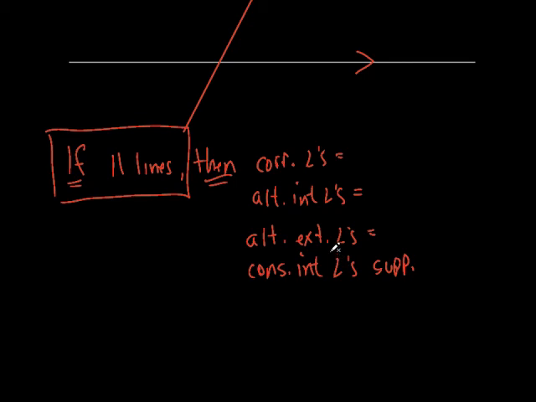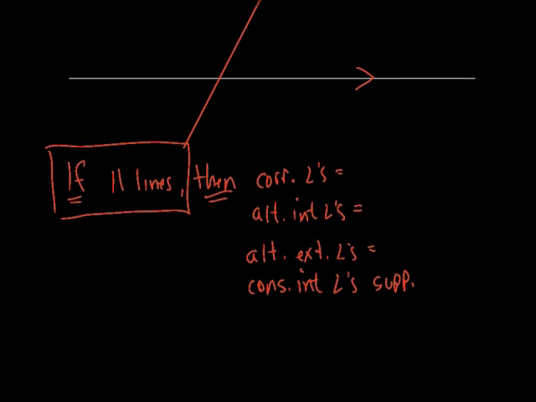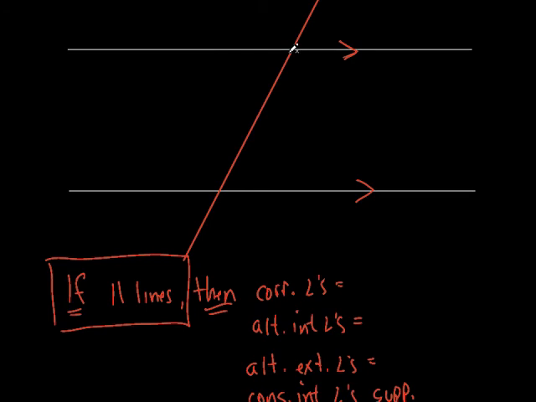You got that? What we're going to do today is just do a little switcheroo with this, okay? Instead of knowing that the lines are parallel, excuse me, right here we know the two lines are parallel, then the corresponding angles are equal. Then this angle and this angle are equal. Agreed? Then this angle here and this angle here are equal. Then the alternate exterior angles are equal. And then the consecutive interior angles are supplementary. So we know all that stuff if what is true? The lines are parallel.